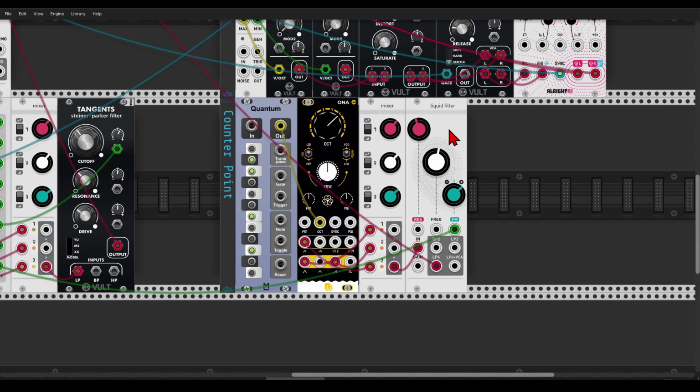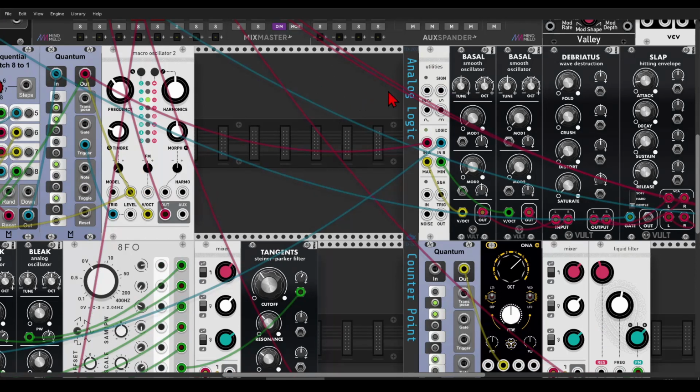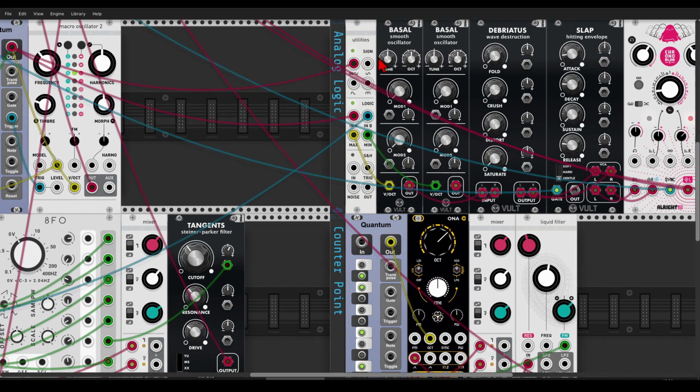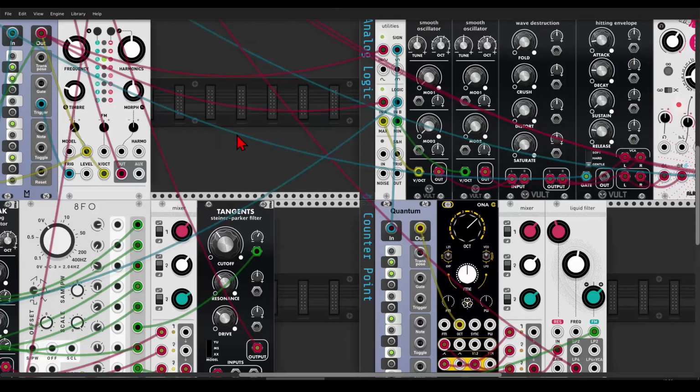And this time we will again use the signal from Quantum, but we will invert it first. So whenever the notes go up, the inverted notes will go down, and the other way around as well, which will give us a contrary motion. So the notes, the lines, will go in opposite directions. So let's send the signal from Quantum first to the upper section of Kinks, the signal section. And then here we have the inverted output that we will send to the second Quantum. And let's have a listen to this.